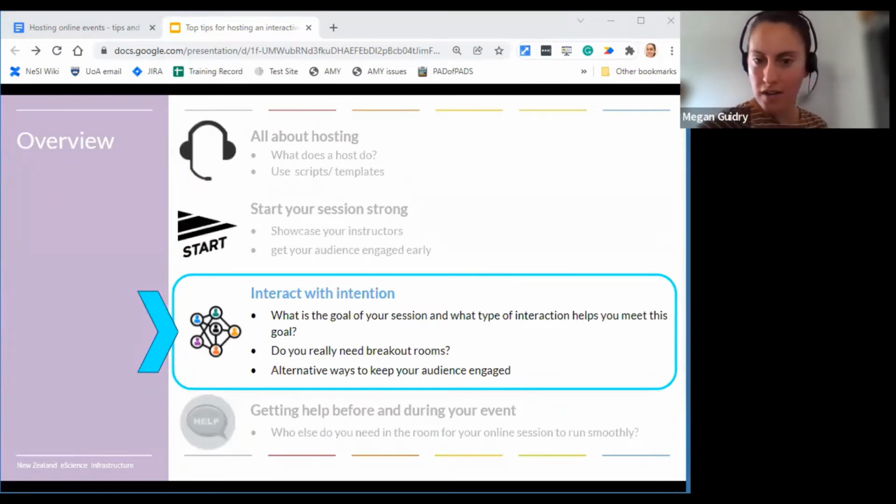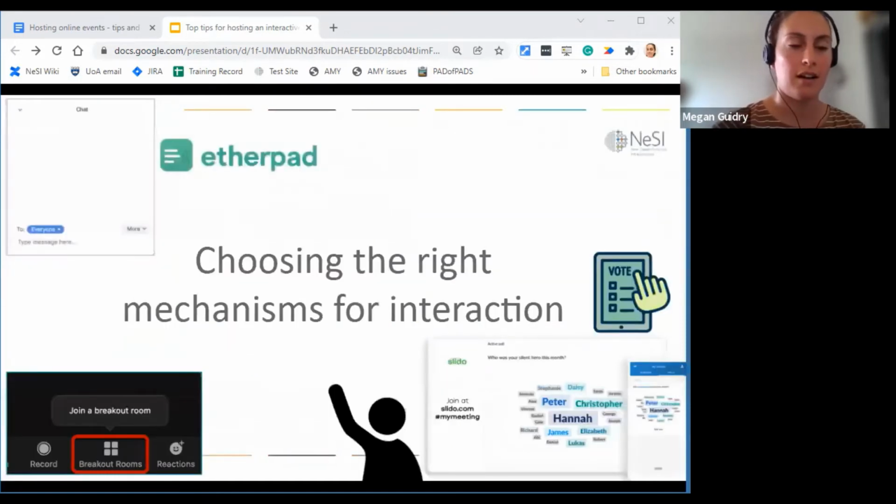We're now going to discuss some of those tools that you could use to facilitate online interaction. And how do you decide which tool to use? Because there are lots and lots of options, some that you can pay for, some that you can try for free. And I'd love to get your ideas on this. So very excited to crowdsource for this one.